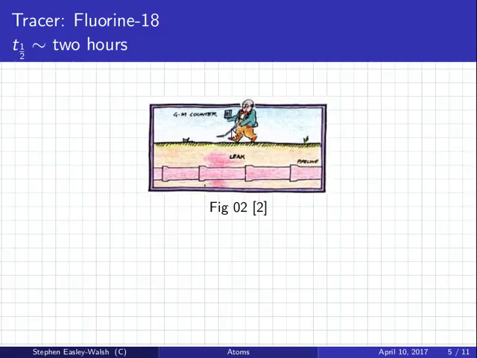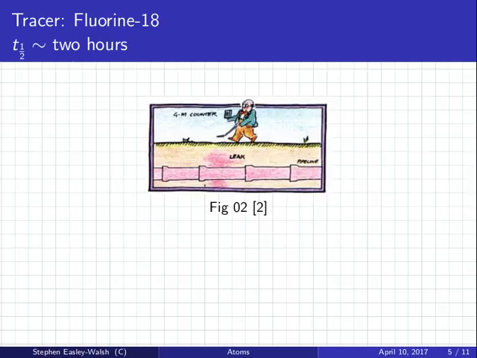So when he walks along with his Geiger counter, and his Geiger counter goes click, click, click, click, click, it means he found the radioactive ground, which means he found where the leak is. Of course, it means the people are drinking radioactive water. So we can use the thing in the fire right now.